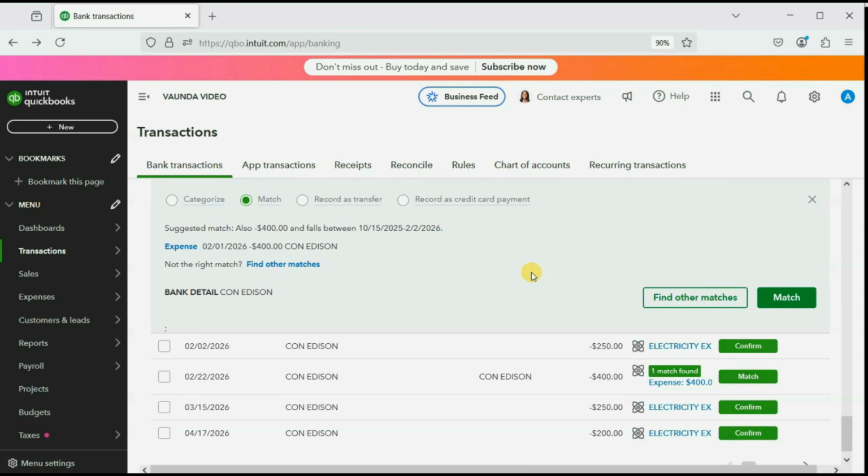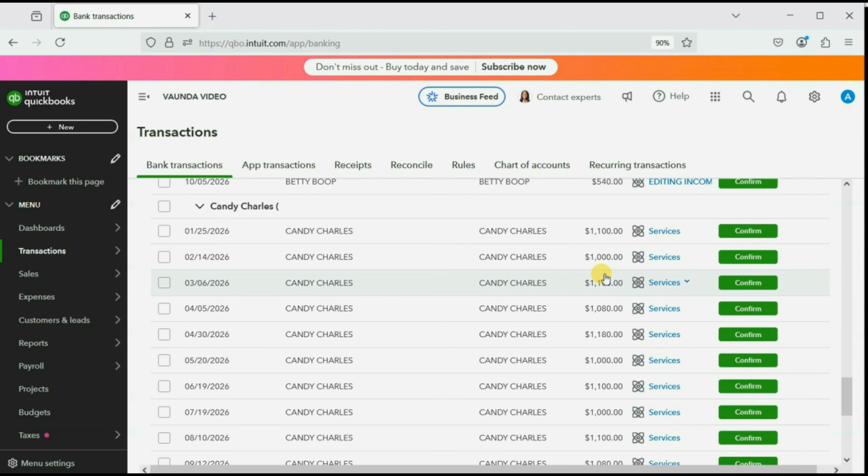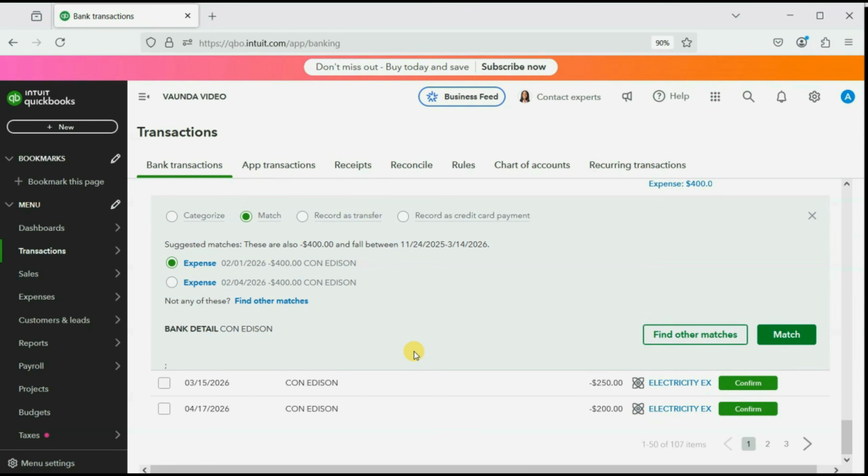But now watch, if we have more than one that we entered with the same amount, we can click Find Other Matches. Now, for the January 13th transaction that downloaded, there are now two potential matches that we could assign to this particular transaction. So you would have to know from your own business experience within your business which one gets matched with which. But look, if you go to the other one, the one with the later date, if we click to open it and click Find, you see, it's giving us a choice of which one.